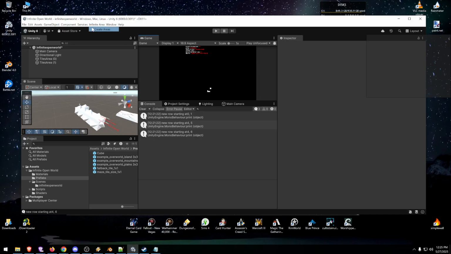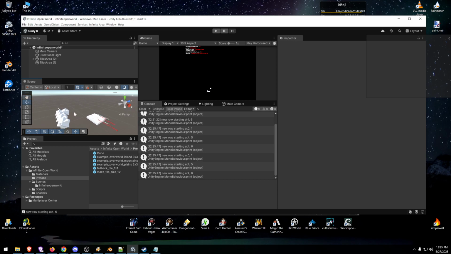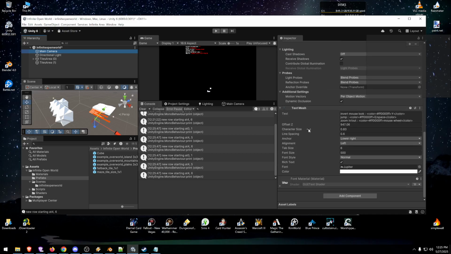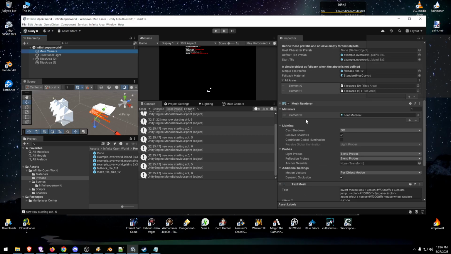Because if you press here, create areas, it's going to show them there. So this is by default turned off, the text mesh. We haven't done anything with it in a good while.